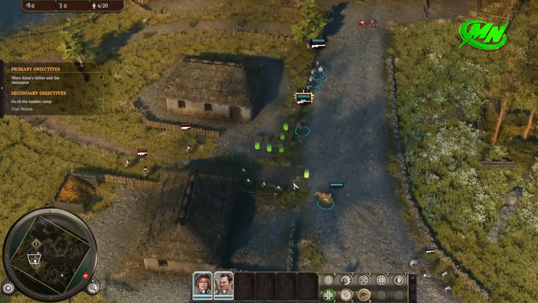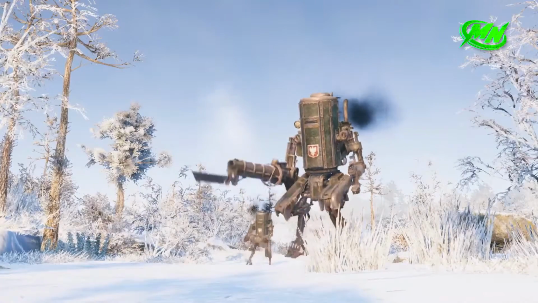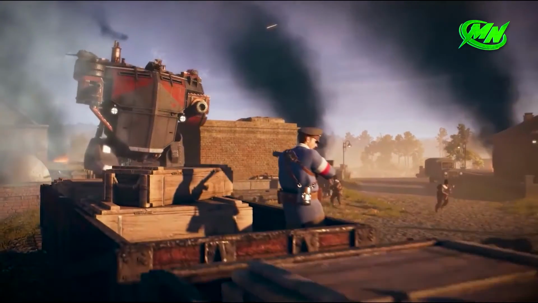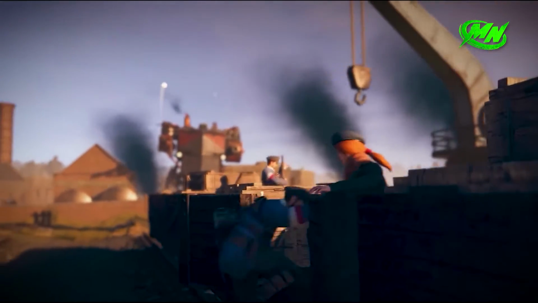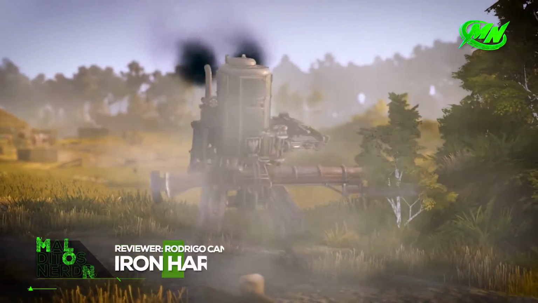Iron Harvest takes us to an alternative reality in 1920, after the end of the Great War, set in a diesel punk style with powerful mechs capable of destroying whole cities. There are three factions to choose from: the Republic of Polania, Rusviet, and the Saxony Empire, each with over a dozen units. These factions have their advantages and disadvantages, so we have different forms of play.